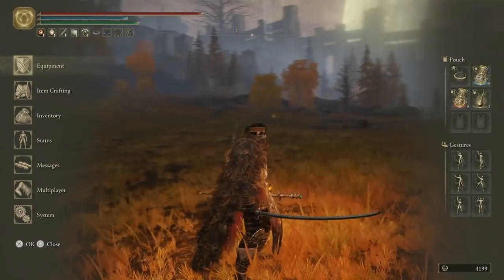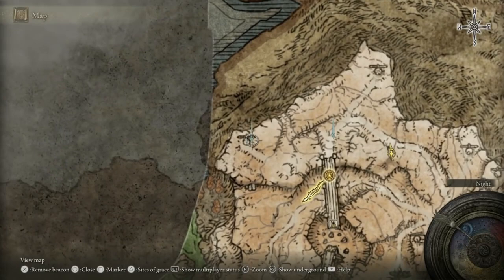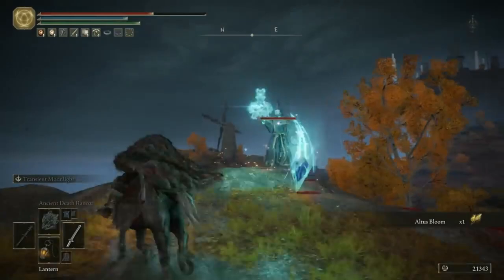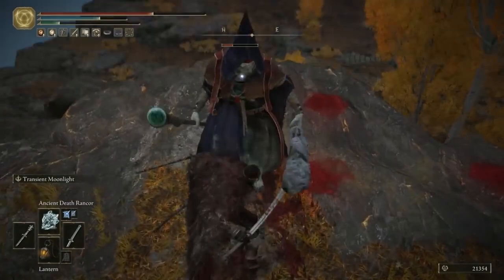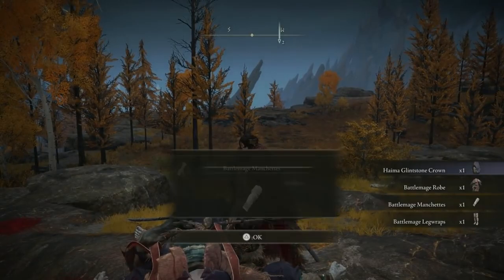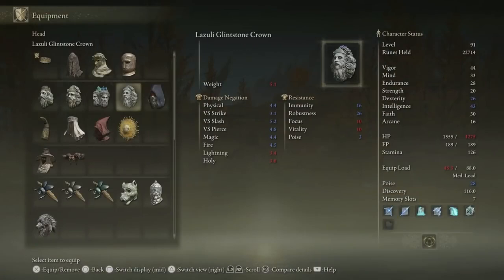To start off, head north from the Road of Iniquity Gravesite, and then you want to start heading west towards this windmill. On your way there, follow where I've come, and on top of this hill, you'll find a battle mage. He's just a big, tough version of the other mages we've dealt with up until this point. And when you take him out, you'll get the battle mage armor set, and the Heimer Glintstone Crown, which is my favourite of all of the Glintstone Crowns, as it gives you +2 strength and +2 intelligence, but just a small hit to your FP.